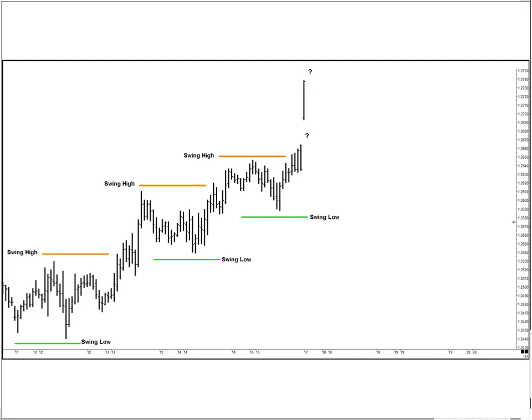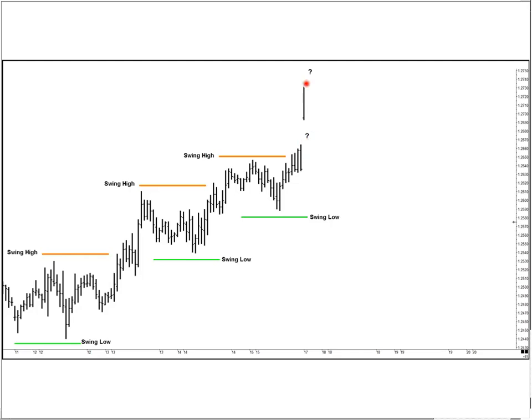Now, I'll throw this in as an afterthought, and those of you trying to do advanced work, just remember this. Dr. Andrews taught that pivots have a low and a high, a swing high and a swing low buried in there. So if you needed to use that for drawing, you could, of course, use that. And sometimes these are significant areas in terms of support and resistance when we do balance lines or multi-pivot lines. But in terms of this high being a significant high, because price kept right on going with no pullback, this high is more important than this high.